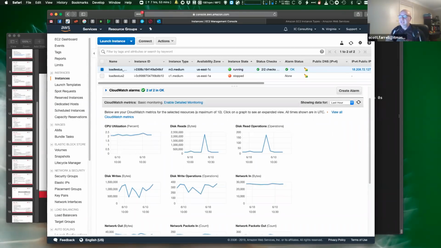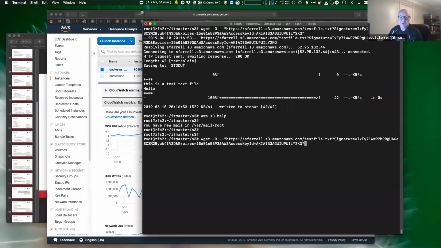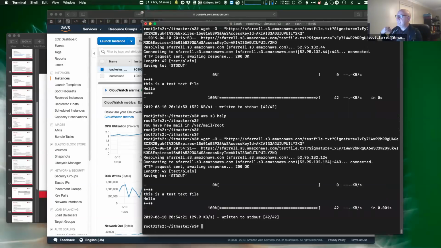So availability is your ability to download that data, your ability to access that data. So it's 99.9% available. Remember when I did that wget command? That wget command, that's me going via availability. So that's me accessing the file and downloading. That's called availability. And durability is the fact that they won't lose the file. So perhaps their networking goes down or something goes wrong and I can't access that file, but it doesn't mean they haven't lost the file. So they pretty much guarantee we won't lose files, but we'll make it mostly available for you.